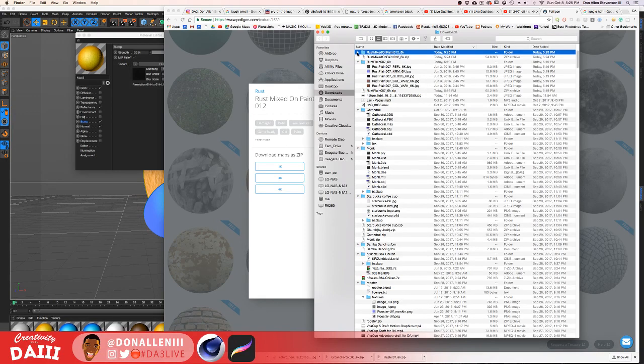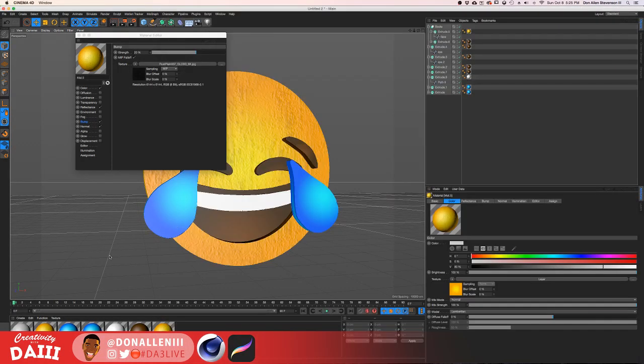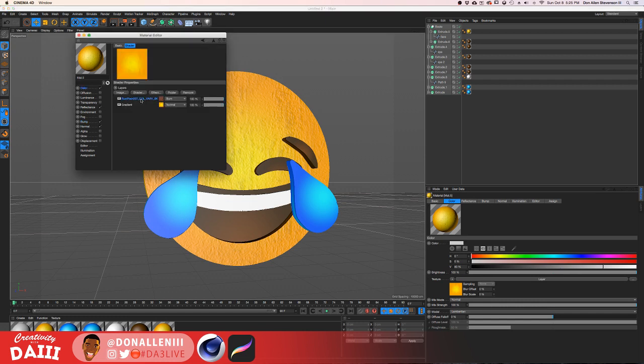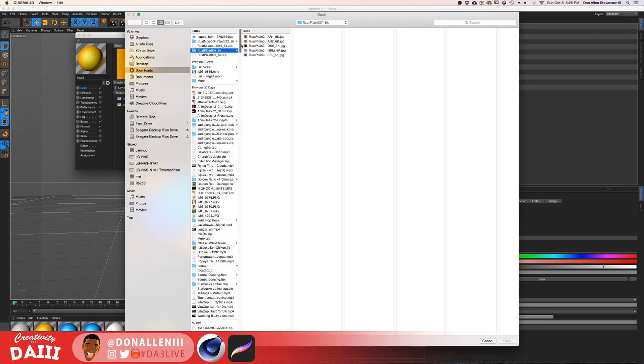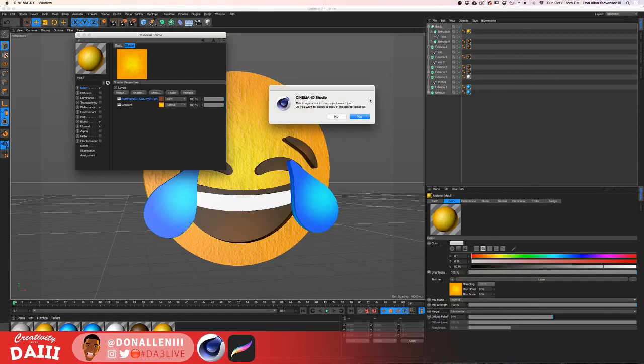There it is. Cool, it's got reflection, normal maps, gloss maps, and color maps. So let's go to our color. Grab our color shader and switch out this image. Cool, let's grab this color in here. Hit OK.